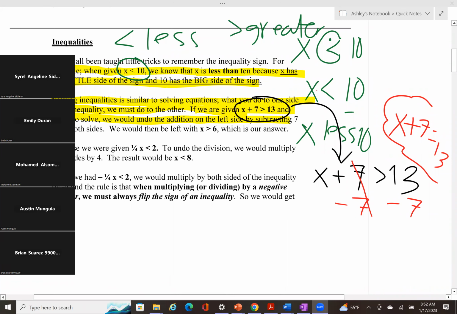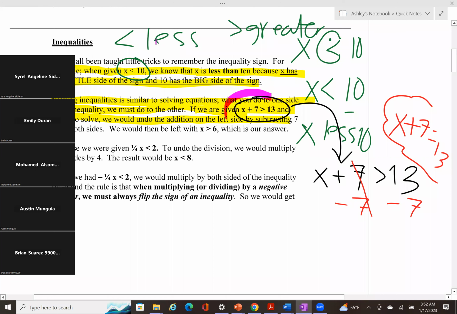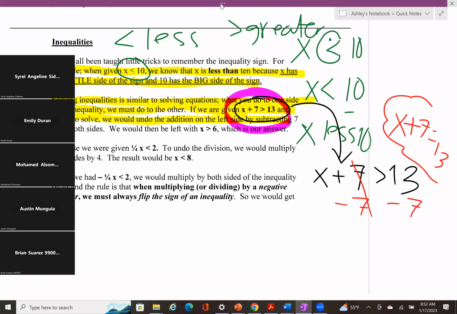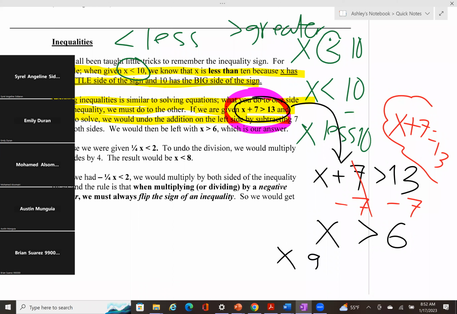But we just pretty much read out loud the highlighted part, and now we're just starting to solve that. I was going to say equation. It's only an equation when there's an equal sign, but this has a greater than sign, so it's an inequality. So we went ahead and subtracted 7 from both sides. Now x is all by himself, greater than, and then just like we would do with an equation, subtract: 13 minus 7 would be 6. So the solution would be x greater than 6.